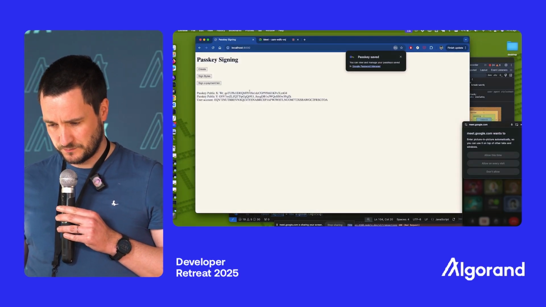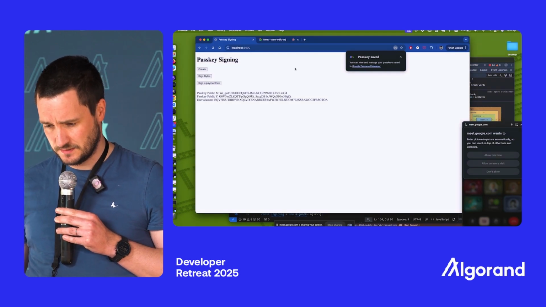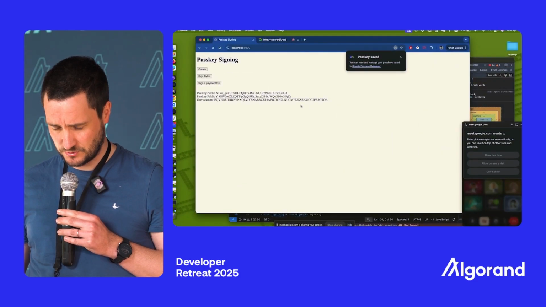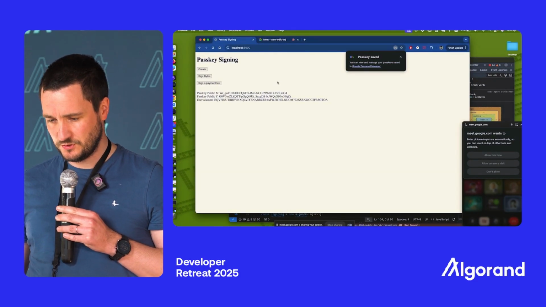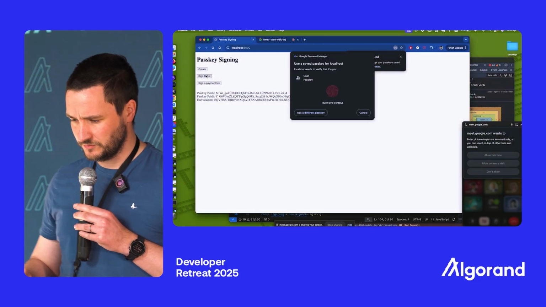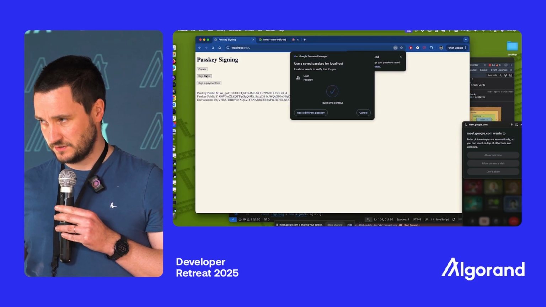And these public keys correspond to an ECDSA public key. When you do something with passkeys, when you're challenging the user, you provide them with a challenge and then you get them to authenticate.